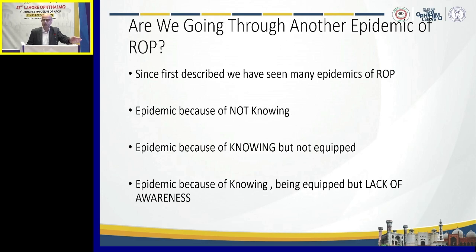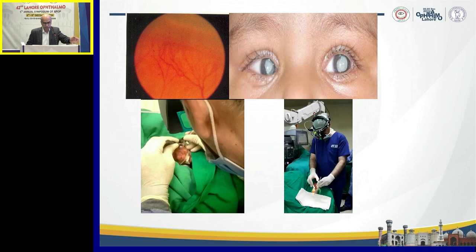We have been through lots of epidemics. There was an epidemic of not knowing, an epidemic of knowing but not being equipped, and an epidemic of knowing and having equipment but lack of awareness. I think this is what we all go through right now: awareness, not only in ophthalmologists and the general public, but also in lots of NICU units.